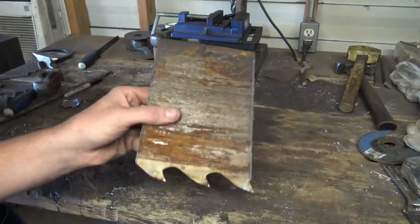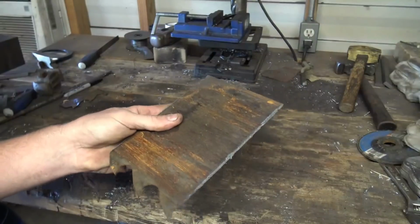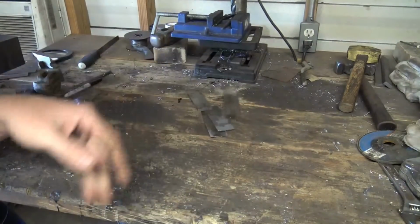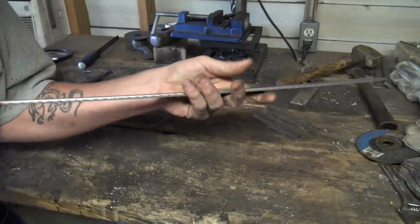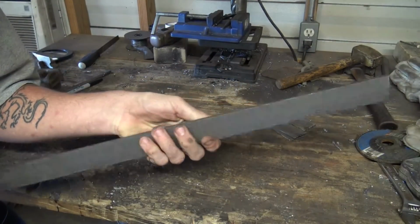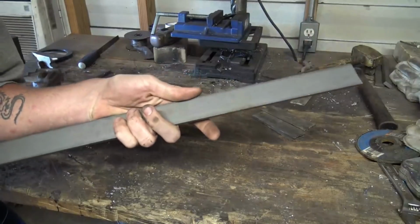Okay. First thing we're going to start with is our 15N20. These are bandsaw blades we got from Tim, Big Dog Forge. They're pretty dirty, so we're going to have to clean these up. Next, we will also need to cut up some 1084, 1/8 inch by 1.5 inch. Good stuff. This is going to be our high carbon to mix in with the 15N20, but it's got to be cut up. We're going to cut 5 pieces of this.